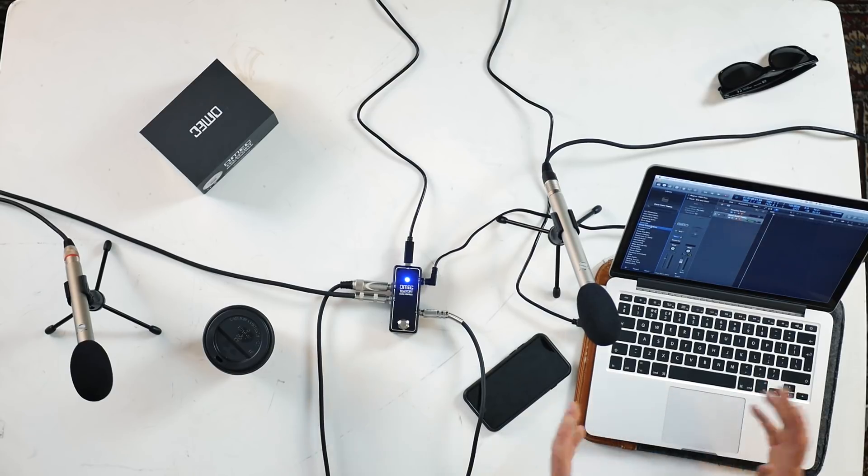Just staying on Logic for a minute, we don't just have to build our own from scratch. If you go into Electric Guitar and Bass, they have these pre-built things in the experimental guitar area, so you've got all these crazy sounds. There are basically tons of things you can do just inside of your normal DAW.